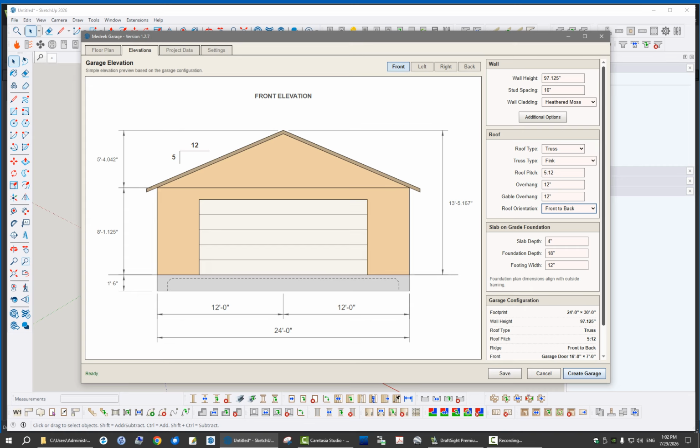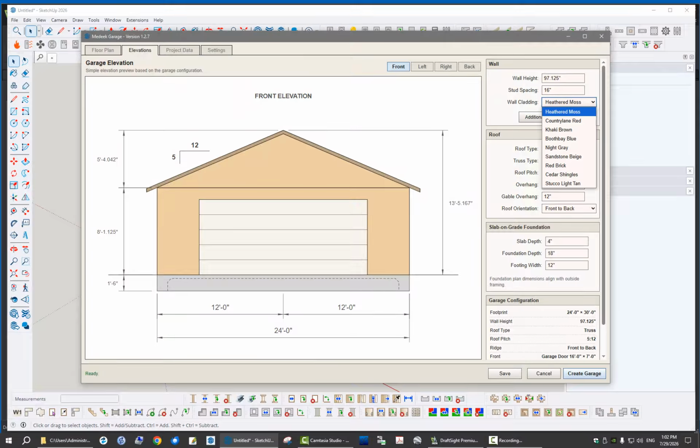All right, so with regards to advanced options or additional options, right now the roof and the slab on grade are pretty much limited to what you see here, and then it will essentially default to whatever your default settings are. And once you create the garage, of course, you can always use the regular Medeek tools to modify it.